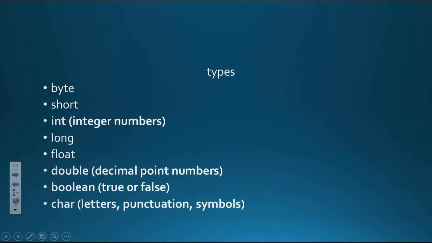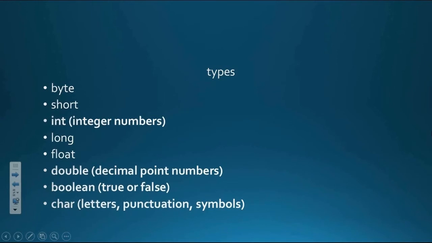We also have, as I said, the double, which is defined as it is because it's twice as big as the int, which is your main type that you'll be using in Java. Whereas a long is a big int, a float is a shorter double. It's a 32-bit number which can represent decimal places. Again, there should be no reason that you'd want to use something smaller than a double because we don't have the same kind of memory restrictions in this class. But for completeness, if you're reading any documentation or any tutorial outside this class that might use these types, I want you to at least be familiar with them.